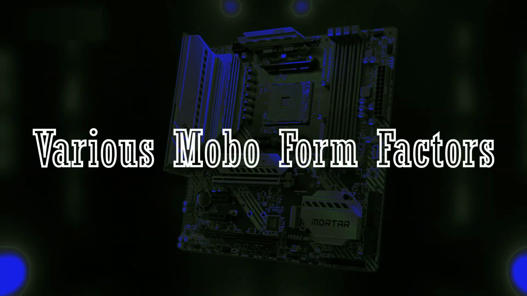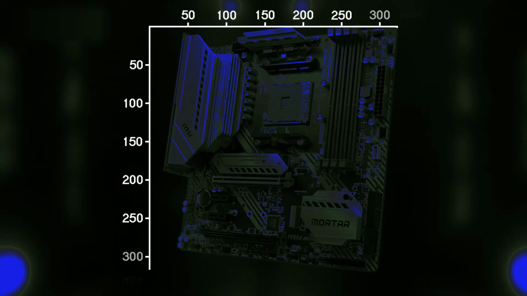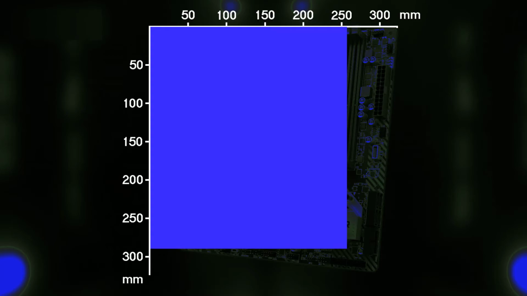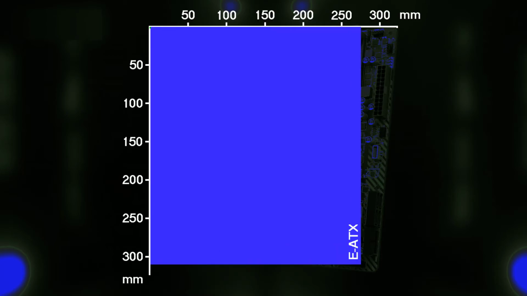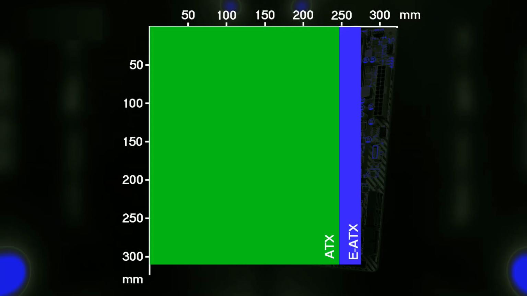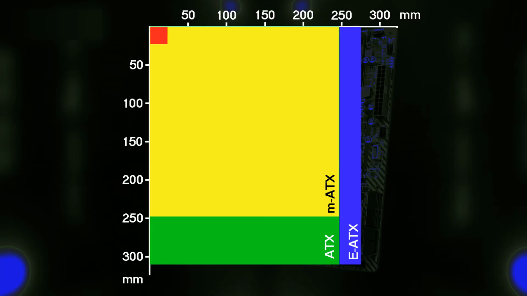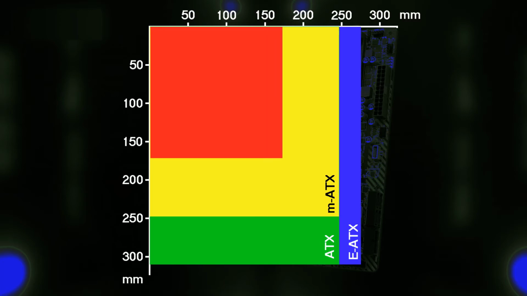Moving on to the various form factors available in the market, we'll discuss the most common standards available in decreasing order of size. We have the eATX or the Extended ATX. Yeah, Extended Advanced Technology Extended. That's a mouthful. Its dimensions are 30.5 centimeters by 27.7 centimeters. Then we have the Standard ATX. It is 30.5 centimeters by 24.4 centimeters. Then we have the Micro ATX, which is 24.4 centimeters by 24.4 centimeters. And the Mini ITX. Yeah, Mini is smaller than Micro. What? Its dimensions are 17 centimeters by 17 centimeters.